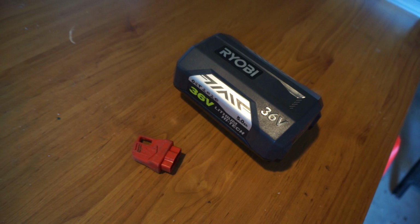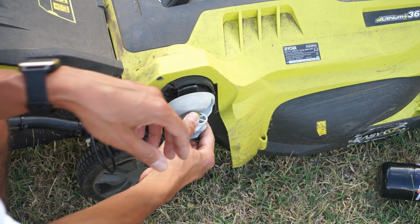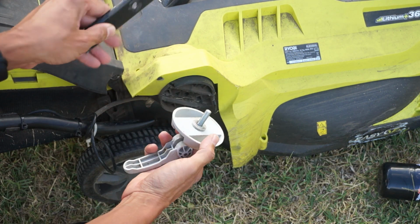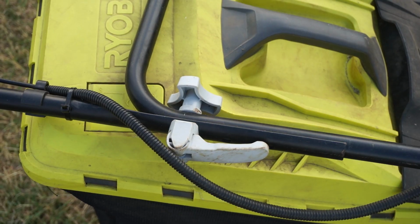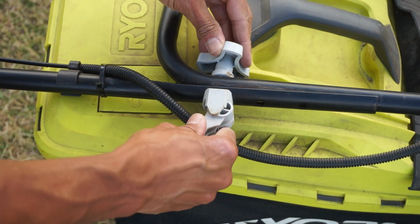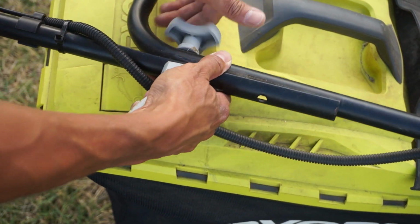Don't forget to remove the battery and the little red power key before you work on the lawnmower, for safety. So to get the handle off, you've got to open up the clamp, unscrew it to remove the handle. Next, you need to loosen these clamps and unscrew this out of the way.